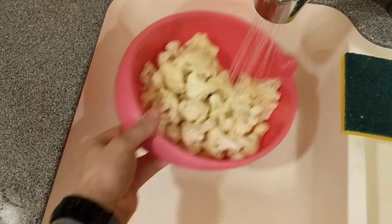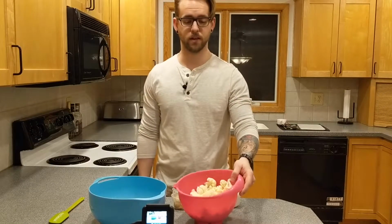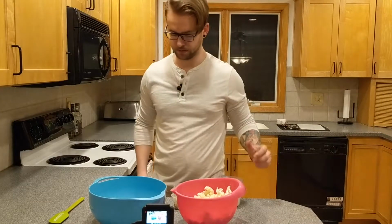Okay, and now that we've done that, we're gonna go ahead and rinse them off real quick. Splish splash, I was taking a bath. All right, now that we got our cauliflower rinsed and broken into smaller pieces, we're gonna make the batter.